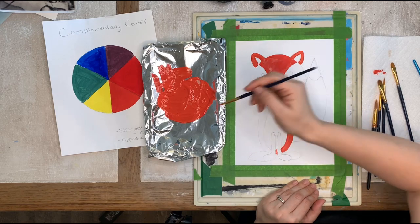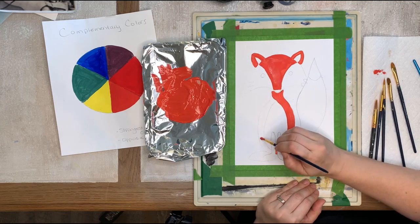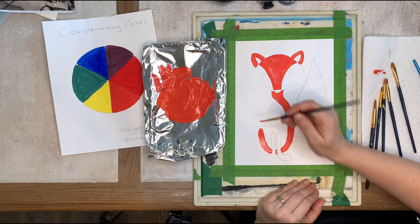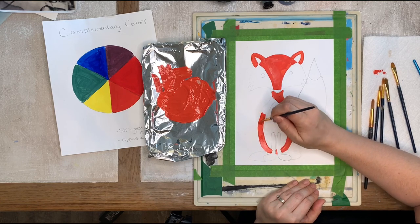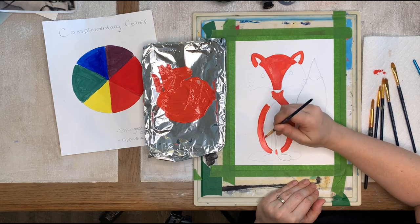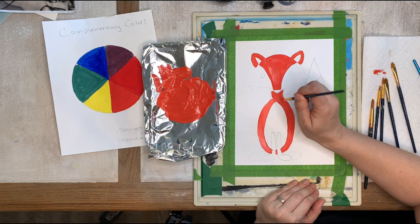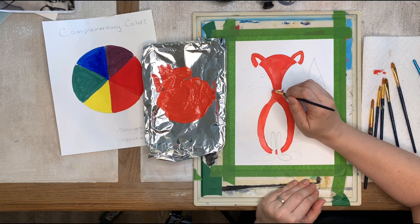Okay, there we go. Okay, I'm going to paint this side. I'm just going to paint all the orange part. And that doesn't mean you have to do it that way. It means that's how I'm doing it. You might decide to go in with the white first. And I'm using a piece of paper and not a canvas today.